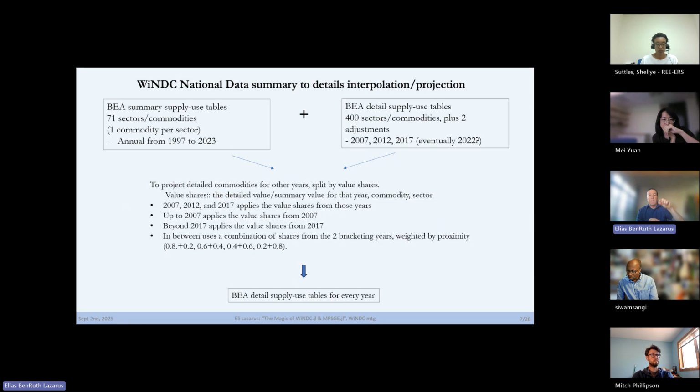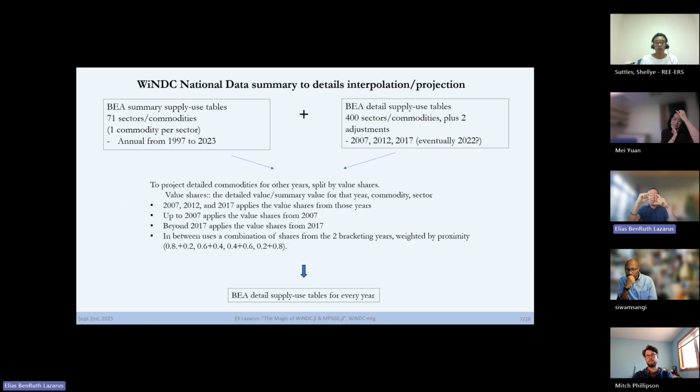So the assumption is the relative amount that's split between, say, the agricultural sector and forestry will be the same in any year. 2007 will be close for any year before that. Obviously, it's going to be most true as you're closer, but there's no other detailed data to build from. So we just use the 2007 data.